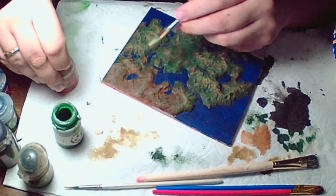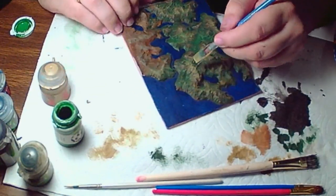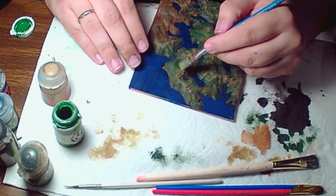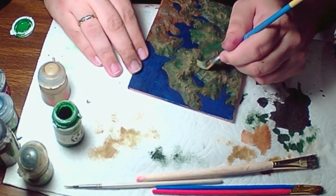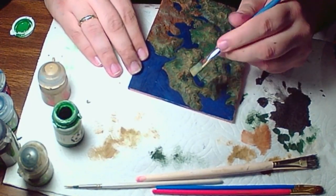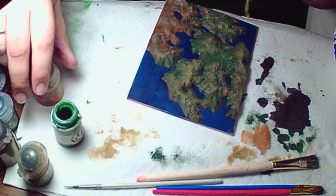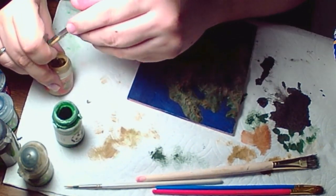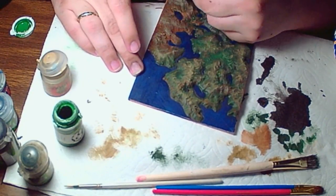We're going to stay away from the lower areas. We're not going to blend this. We will be adding the white for the snow a little bit later. To do that, we want this completely dry. Oh man, I've really neglected that desert. That's okay. Let's go in here into this desert a little bit better.